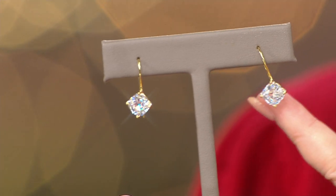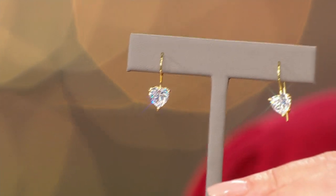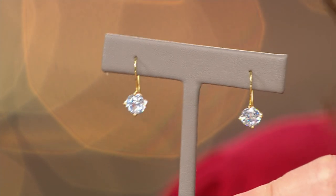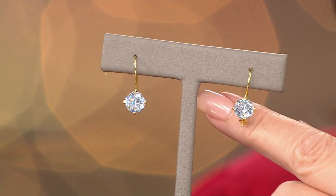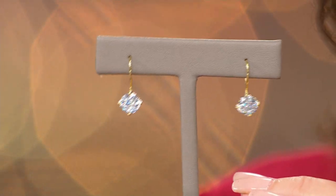You're just deciding: do I want the cushion shape? Notice how they're turned like a baseball diamond — it's a cushion shape but it looks like a diamond shape. And then here you have the hearts — they are beautiful. These are the 100 facets. You can buy this in real diamond, it is beautiful and costly. Here you're at a $25 investment — look at what you have. I think they're just beautiful in the round, but they're all gorgeous.